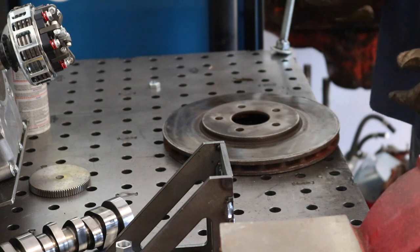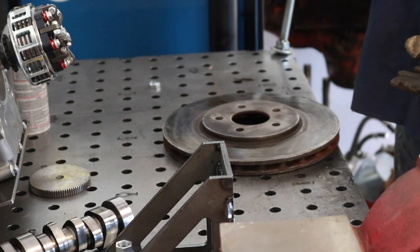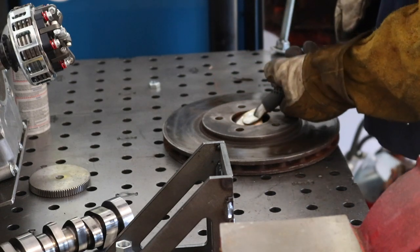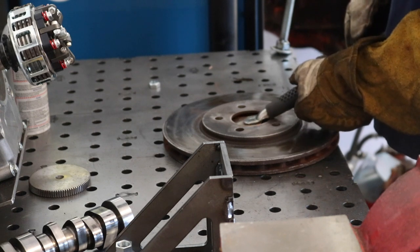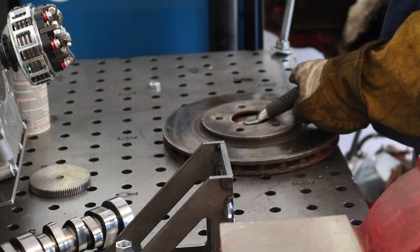To make all this easier, I'm using a piece of brass, maybe copper, with a handle on it. I think I just got this at Harbor Freight. So this makes it a lot easier to fill in holes and everything. You could leave these open too. I'm just doing it because the gear that I'm using doesn't cover these, so I think they look ugly.